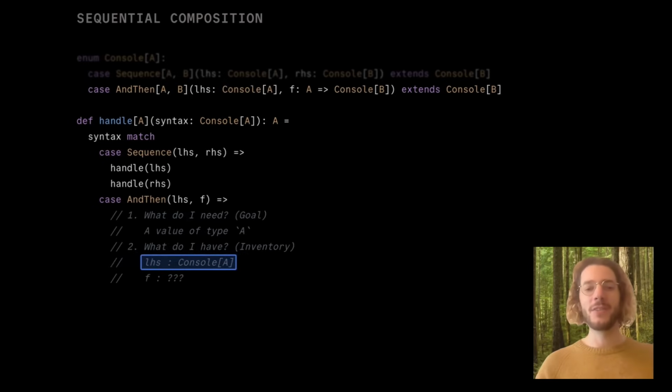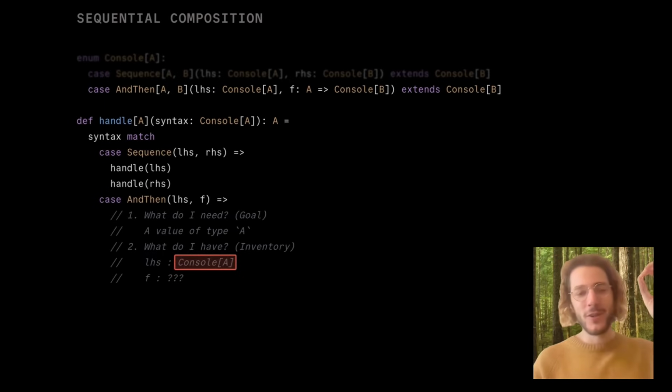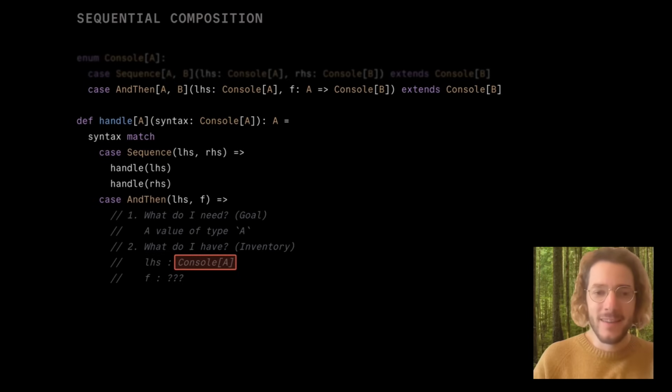So we could say we have a console of type A here. However, and this is where, you know, if you're new to this kind of stuff, it can get a little tricky. Technically, this A is not the same as this A. So these are just type parameters, A and B and whatever. And what matters more is actually what position they're in and whether or not they show up on the right-hand side here. So it could be a little tricky.